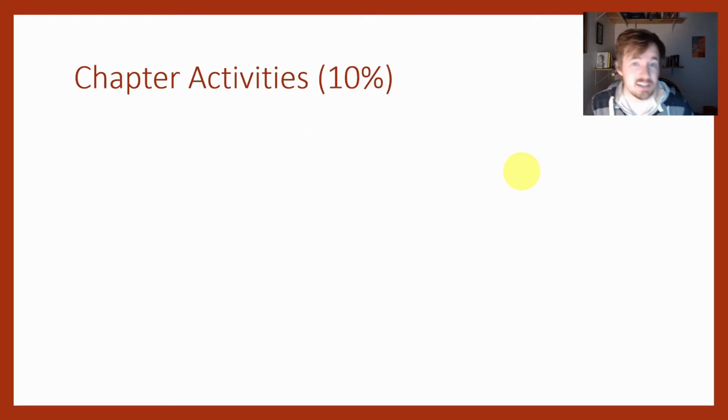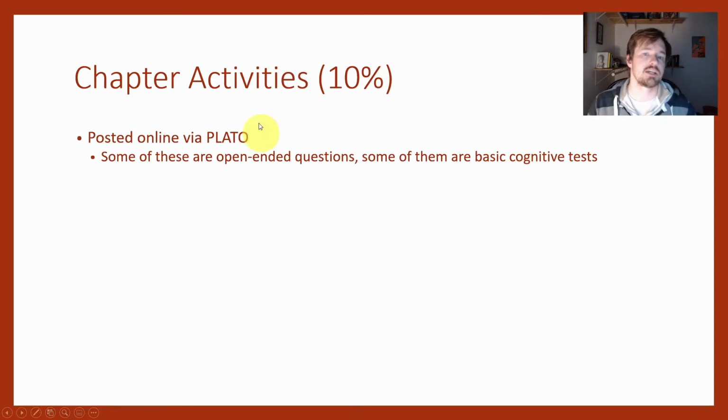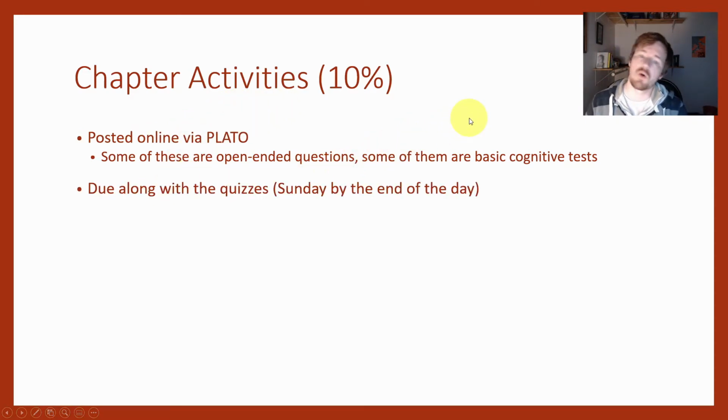There are chapter activities. I list these as activities here, but really they can also be described as discussions. These are all posted online via Plato. A lot of these are open-ended questions. Some of them are going to be cognitive-like tests, like looking at different kinds of facial perception quizzes, or lip reading, things like that. So you'll do a quick little self-assessment, and then you'll respond to it in the discussion.